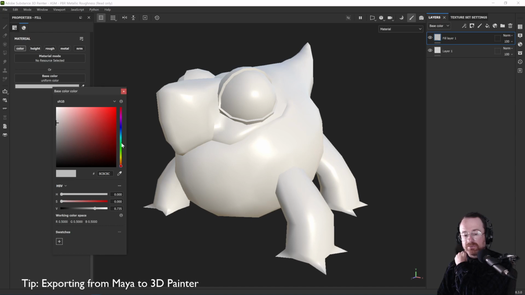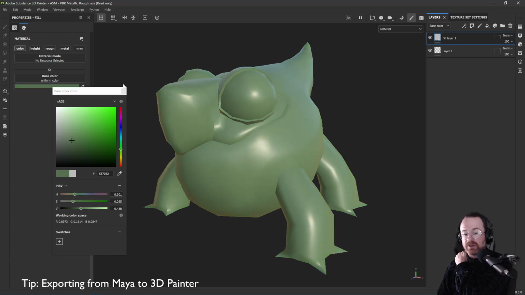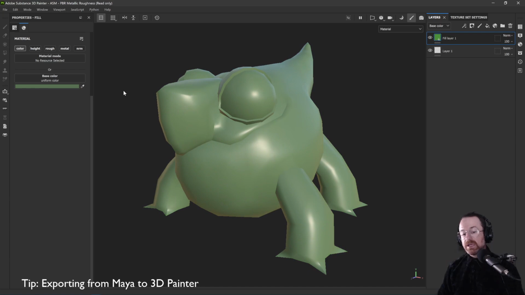If we changed it, we would get, say, whatever base color we want for this guy, and then we could paint over the top. We still have the problem of the fact that he's a bit shiny. And that's going to be the case because it's using lighting, and we don't need lighting.